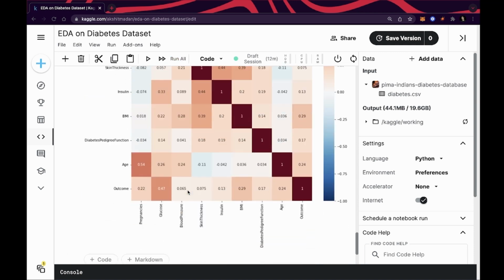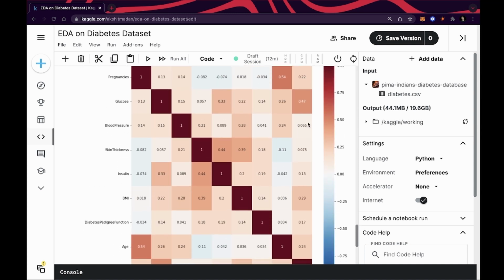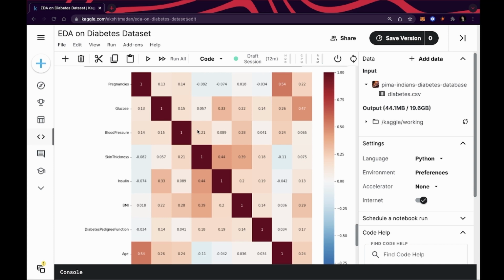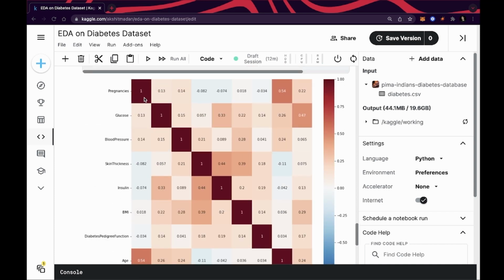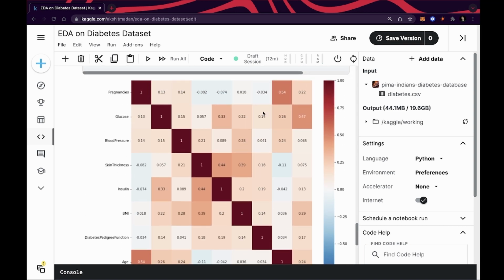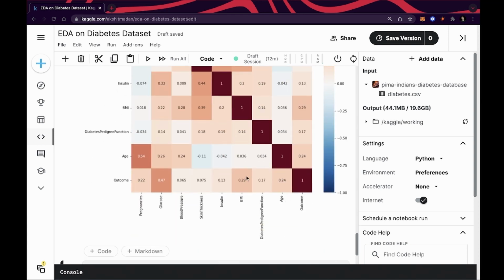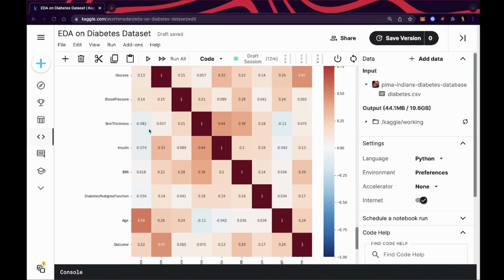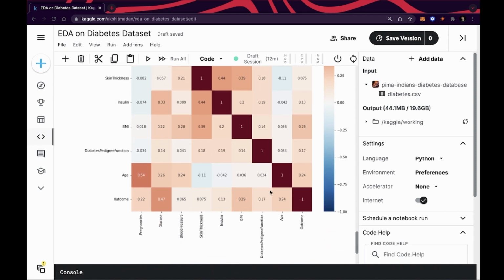And this is our beautiful correlation heat map, and you can see the relationship for the diagonal will be 1 because it is plotted with that column only. Pregnancies is plotted with pregnancies, that's why it is 1. And like this you can see the relationship, that pregnancies is having a high correlation with age, and glucose is having a high correlation with outcome, age is having a high, yeah, that's the same thing. And these negative correlations you can also see, insulin is having a negative correlation with pregnancies and all that, right?